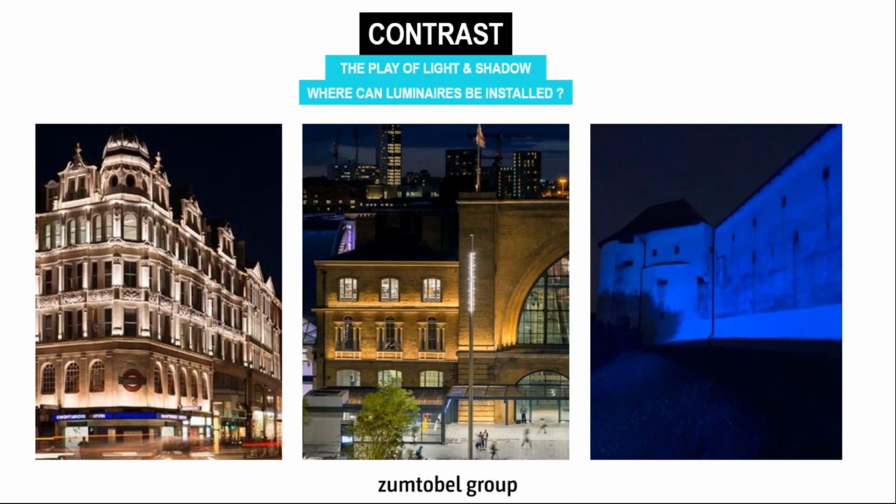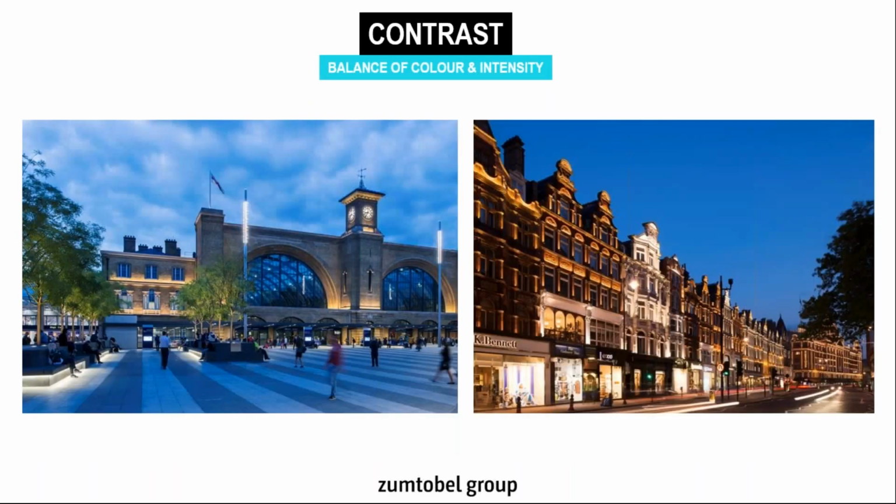On the left-hand side, building mount, lower output luminaires, picking out the architecture between the windows, so high contrast. In the middle here, we have that linear graze on each level, grazing up each level and picking out the architectural detail. Or do we go to the right, where you're bathing that facade in a uniform level of light? What do we want? What are we trying to achieve? And just really thinking about what is the lit effect that we're trying to achieve.